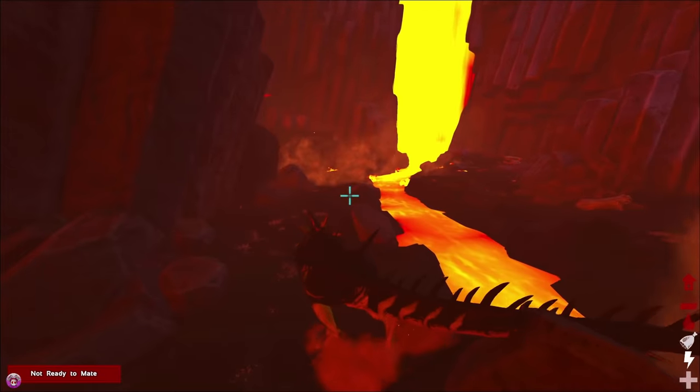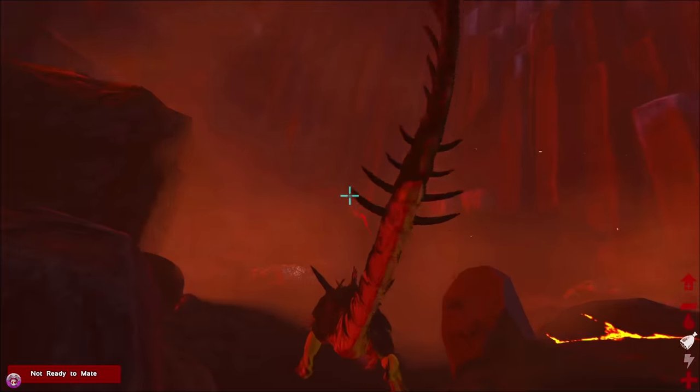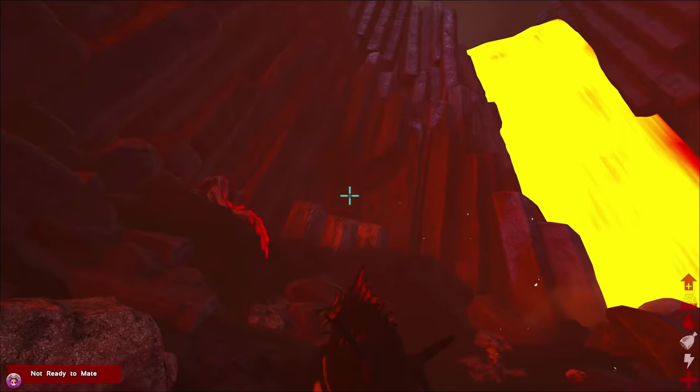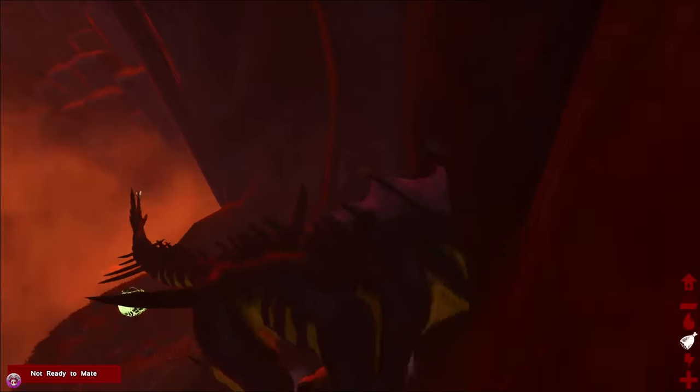Nope. Okay. Is there a nest in this one? I don't think there is, but there is a wyvern. I wanted to steal an egg. Hey, you. Oh, there is a nest. Crap! Did that miss? Perfect. I want to steal your baby first. Ha! That's how it's done.